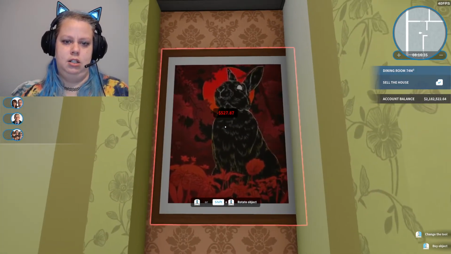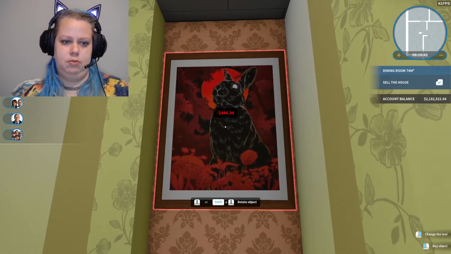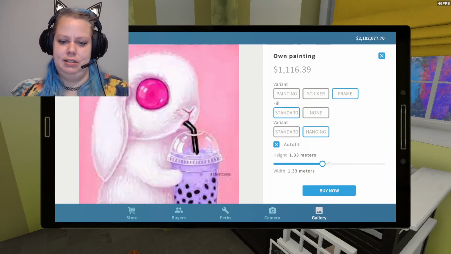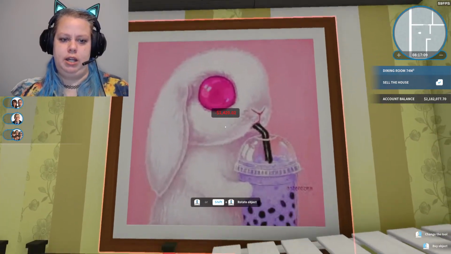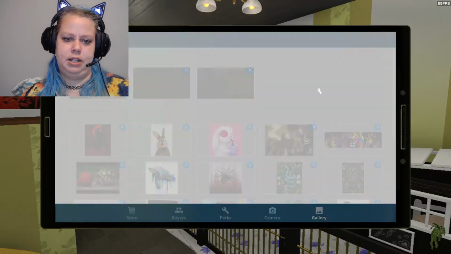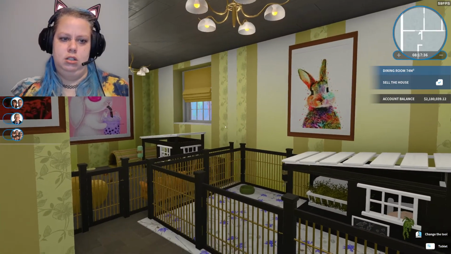Can I hang it on the stairs? Is it because it's too big or is it because it's stairs? Nope. Nope, I think it's because it's stairs. I love this one. Look at his big eyeballs. Okay, so it's gotta go on this wall. Okay, and then I want the other one, I think, on that wall. There we go.